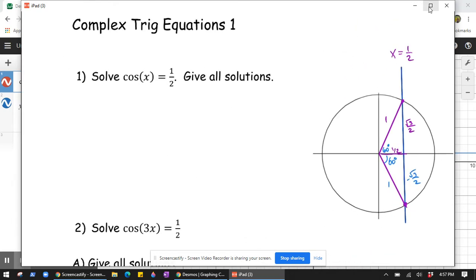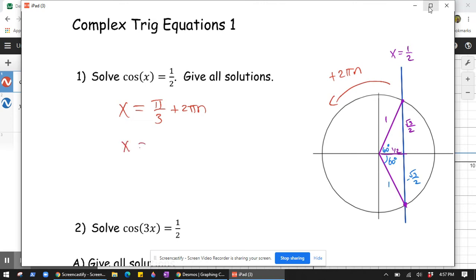I have basically two families of answers. The first family comes from the angle in quadrant 1. I'm going to use radians here, so 60 degrees is pi/3. And of course, if we just rotate multiples of 2 pi, we'll just keep getting coterminal angles there. So all of those angles would be solutions, since the x-coordinates would be 1/2. So this is basically the first family of solutions in quadrant 1.